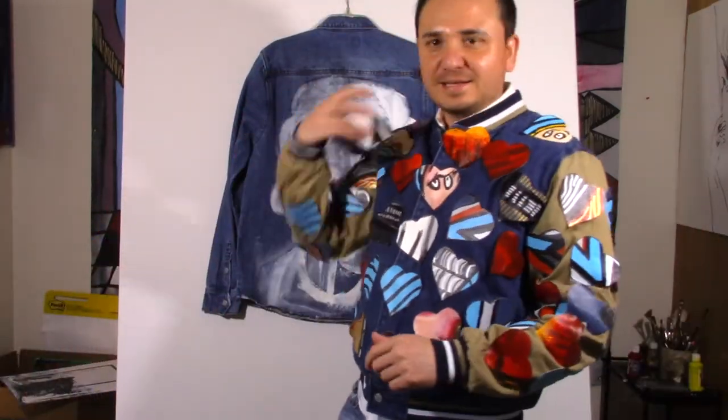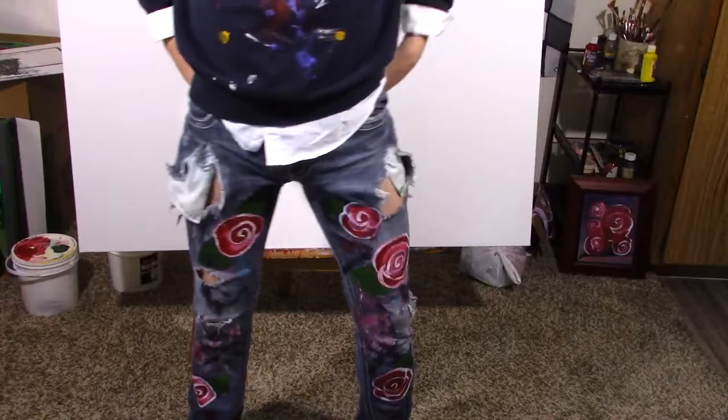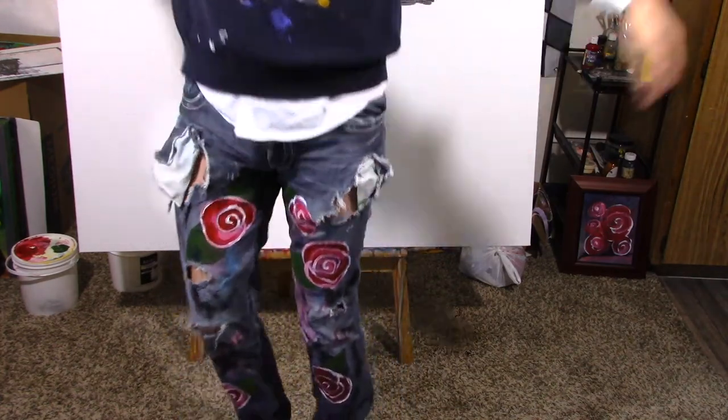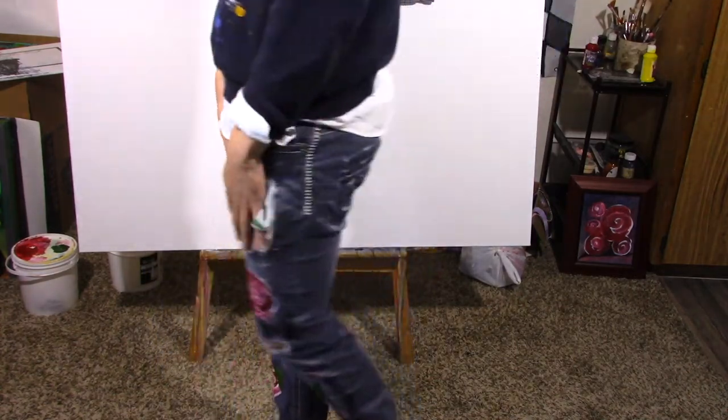Now let me show you a pair of pants that I made. So these pants have roses painted on them. I just washed them today actually, and I washed them inside out, and I'm leaving them to air dry. They're actually still wet. I love painting clothes. Wearable art.